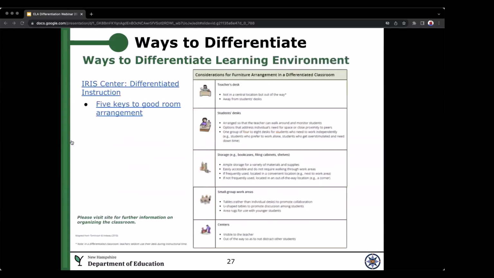And then when we think about the learning environment, I've hyperlinked you here to 5 keys to good room arrangements. There's a graphic here that goes along with that as well. You should start thinking about, if you haven't already, more flexible options that can work within your classroom to accommodate groups and or individuals.